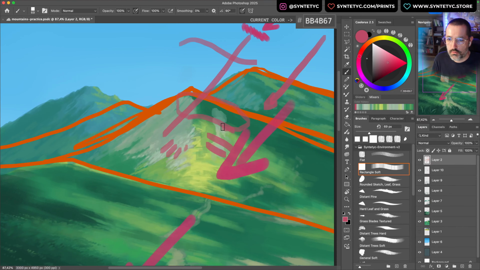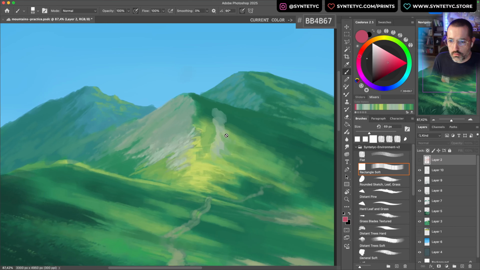Here is the cloud, and the object casts the shadow here on this zone of the mountain, but the sunlight touches this zone of the mountain. So let's continue with this.